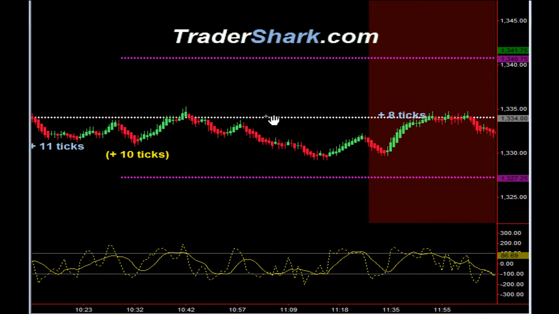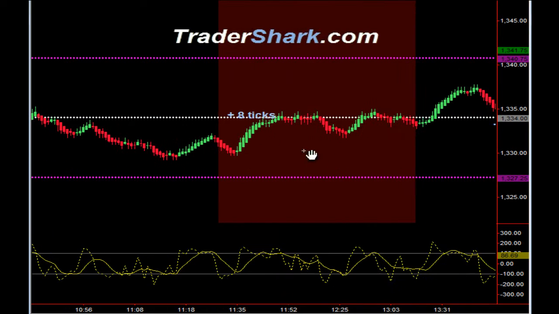We did not have any additional trade setups until right here at 11:29. We had an opportunity to get long. Took a lot of heat, but did not get stopped out. Target 1 and target 2 were hit into the no trade zone for 8 ES ticks. If your trade is entered before you get into the no trade zone, you hold on to the trade until you either hit your profit target or your stop loss. You don't want to take any new trades when you're in the no trade zone.